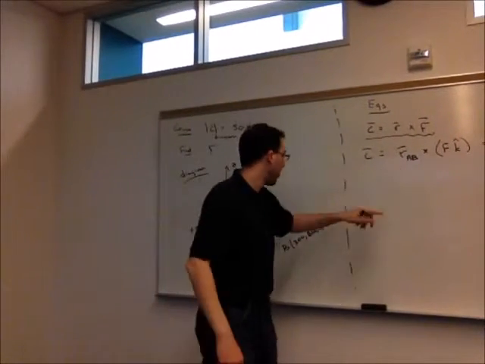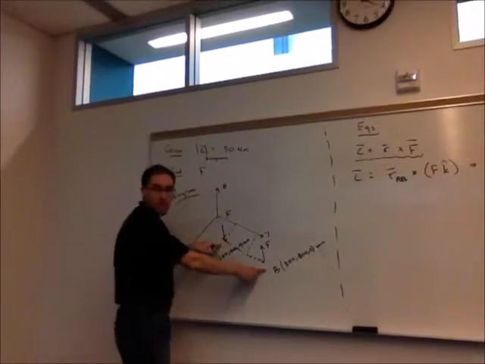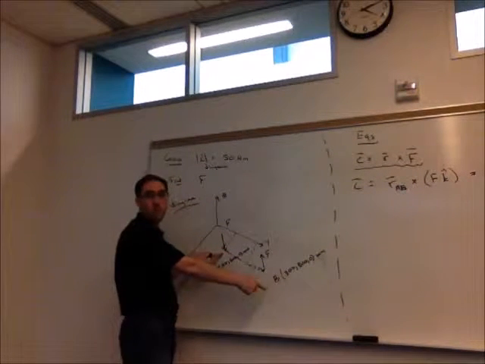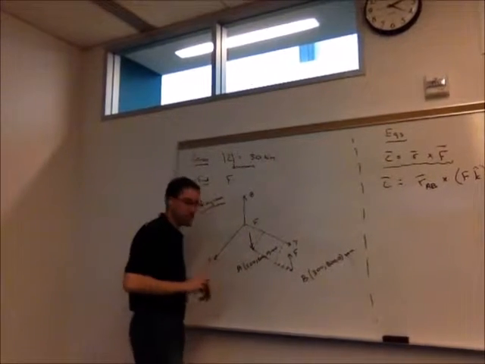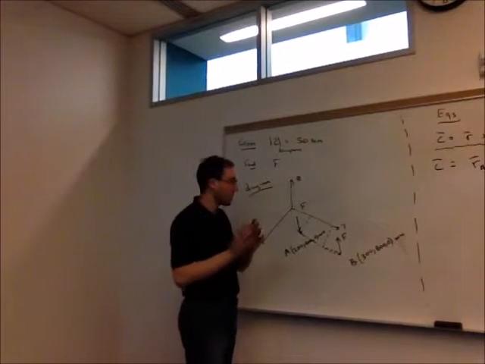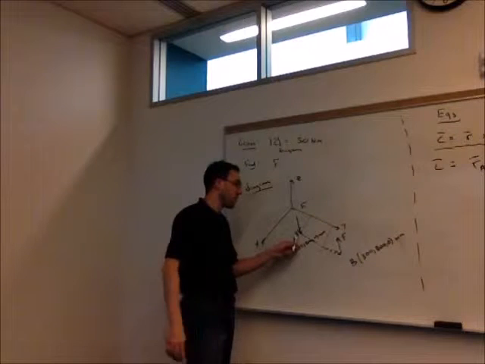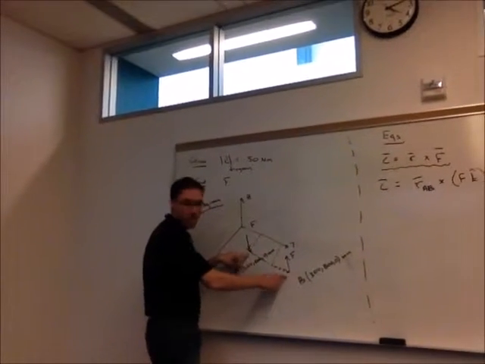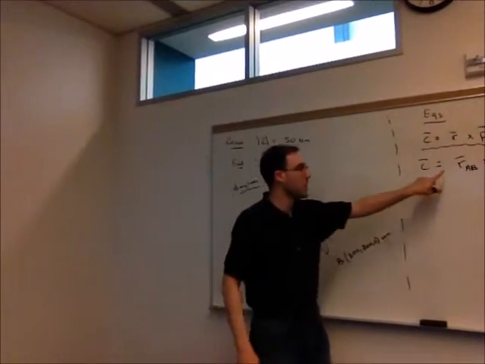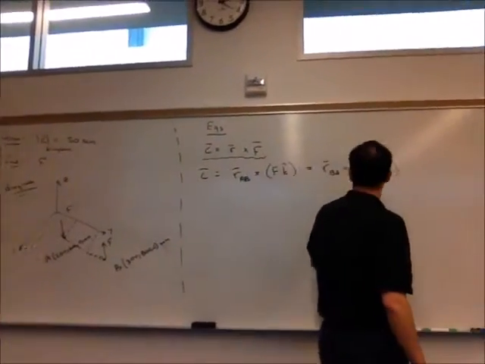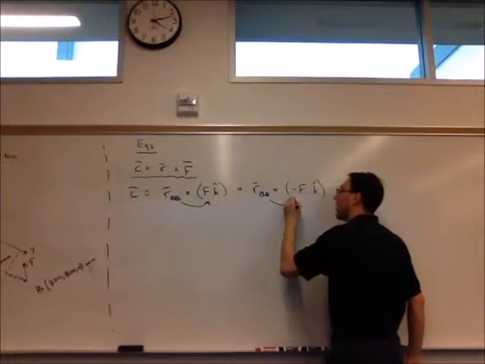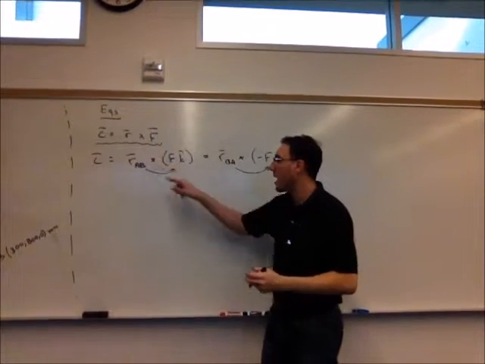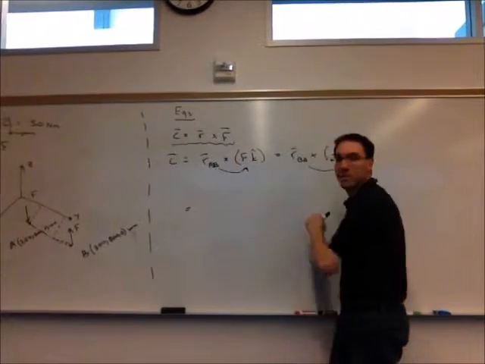Since one of my forces acts at A and one acts at B, I have to use the position vector either A to B or B to A for the couple. So it's a little bit different than what we saw last week with force about a point, where it was from the point we want to know the moment about to where the force is being applied. Here it's where one force acts and where the other force acts. So it's up to us, whichever we want to use, as long as this matches that or that matches that. For the sake of my notes, I used the first one. Again, you'll get the same answer either way.